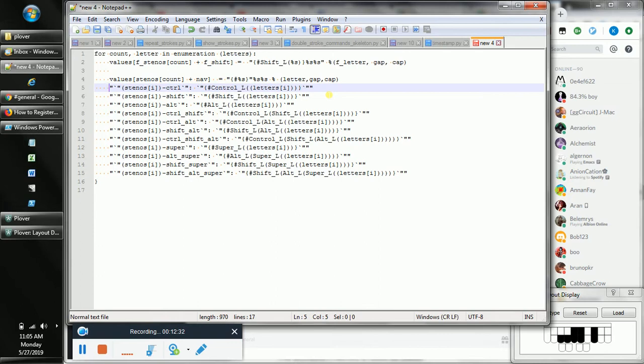All right, so at this point, I want to forward a word. So I've got one line that looks like what I want. You'll notice line 5 is adding the control character, not adding bare navigation. It's navigation plus the control character. And then line 6, we're adding the shift character. Line 7, we add the alt character. Line 8, we add control shift. And so I want to make these things look the same.